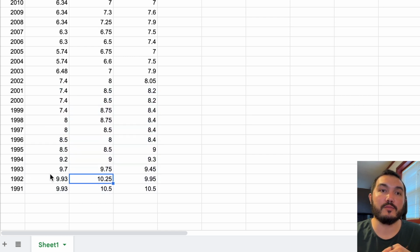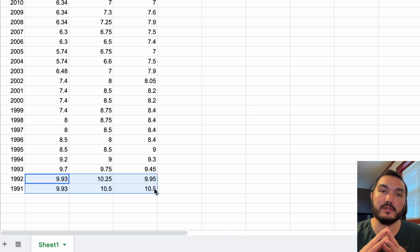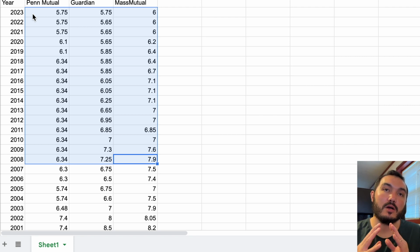And so illustrations that might have been done in these timeframes would probably not have done as well if somebody got an illustration in 1991 showing these kinds of illustrated rates. But you'll notice that when we go more toward the modern era, in this near zero interest rate environment that we've had basically since the financial crisis, since 2008, like 15 years or so, these companies have still paid out strong dividends. When this gets credited to your policy, remember that we have ways that you can access these gains tax-free through either partial surrenders with accessing the cash value, or policy loans. This is why this is a fantastic place to park money and get secure returns over the long term.